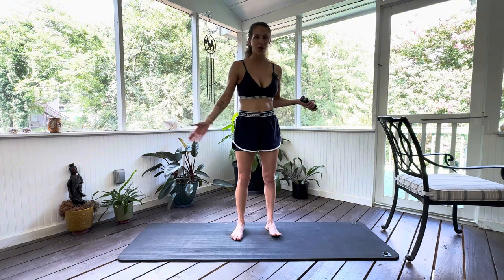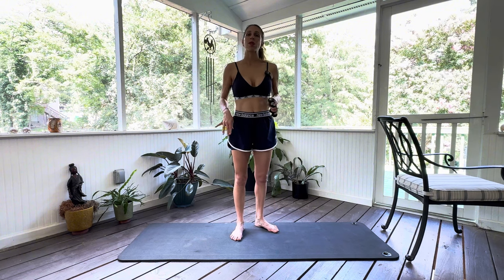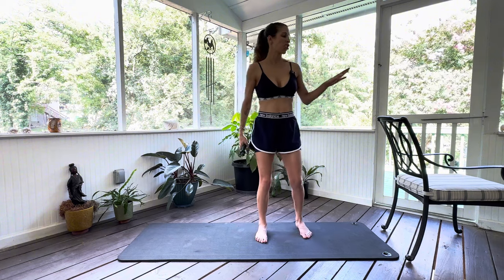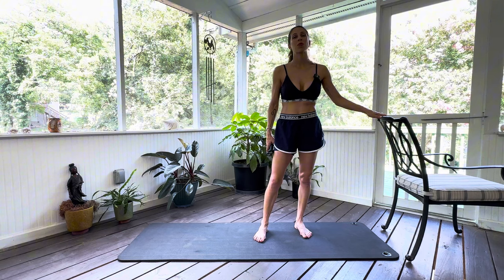I have a mat. Of course, if you're on a carpet or a soft ground, you don't need anything. We're going to be doing some push-ups down there and some abdominal exercises. And then I have a chair. You can use a countertop, you can use a table, a chair. Just make sure it's pretty sturdy.